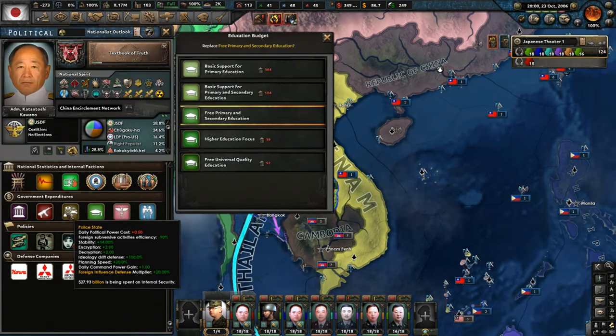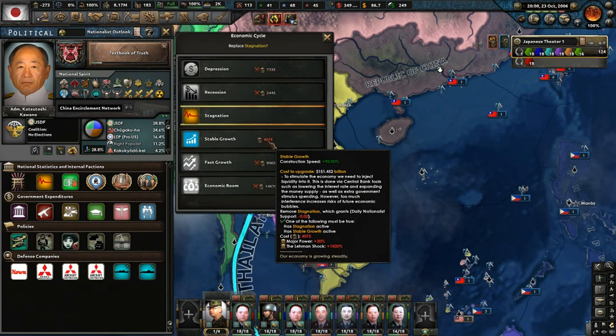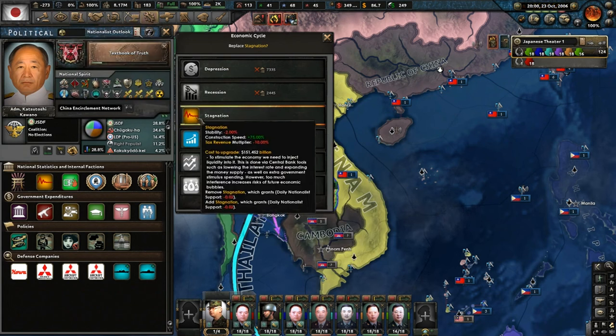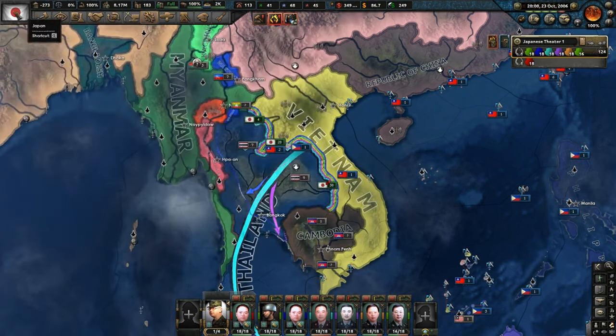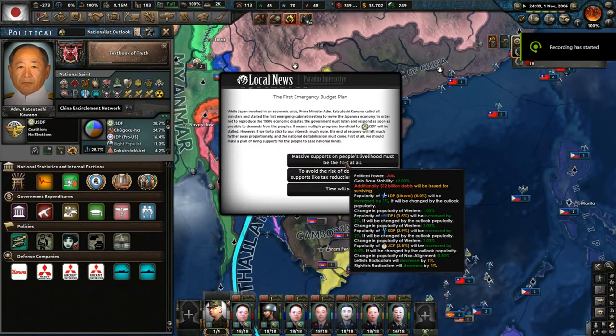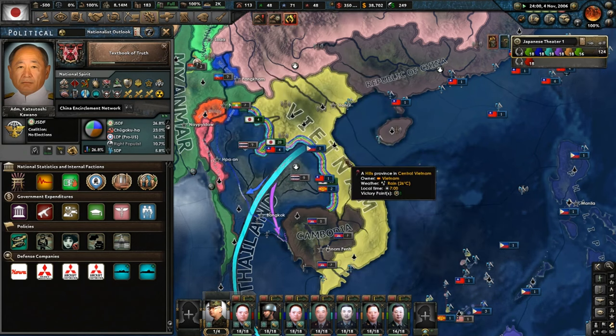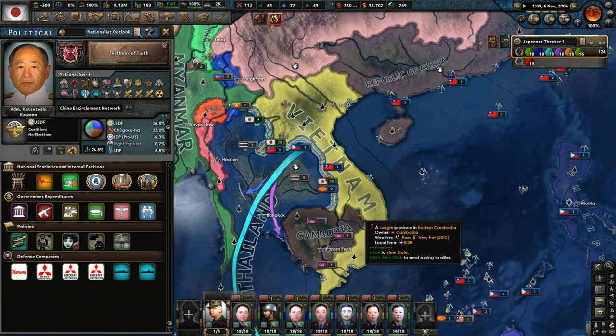Minus 300 political power. Stagnation. Shit. The financial crisis has hit. Well, the Japanese one. Because we were a little bit stuck going into a depression economically. Oh no, it's happened again. Yeah, look at this. The financial emergency budget. Shit. So, Japan, unfortunately, has had a financial crash. Oh, we might not be able to go to war for a while.